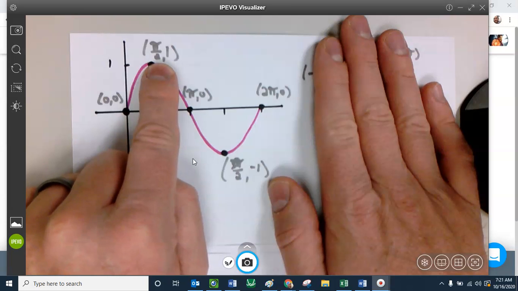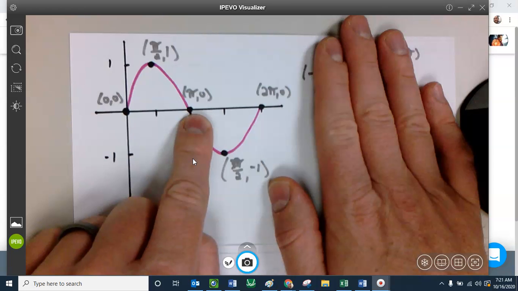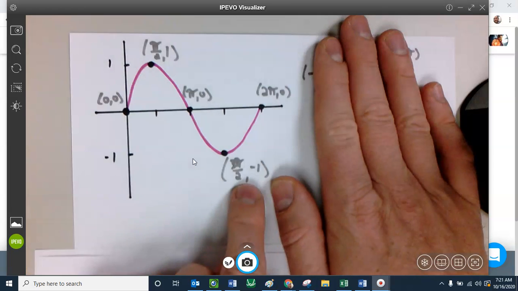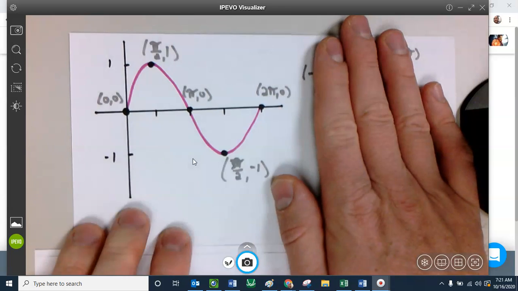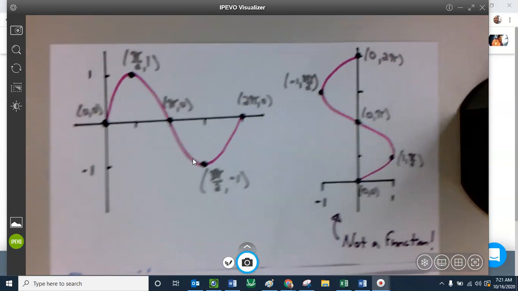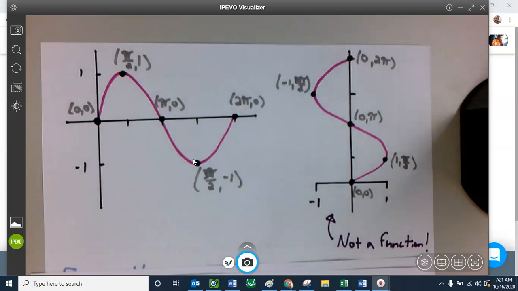Okay, where would that be? Plot it. Then I'm going to plot 0 comma pi and connect them. Then I'm going to plot negative 1 comma 3 pi over 2. And finally, I'm going to plot 0 comma 2 pi. If you do that, you get this funky S-looking shape. This is not a function. This doesn't work. Sine doesn't have an inverse, right?